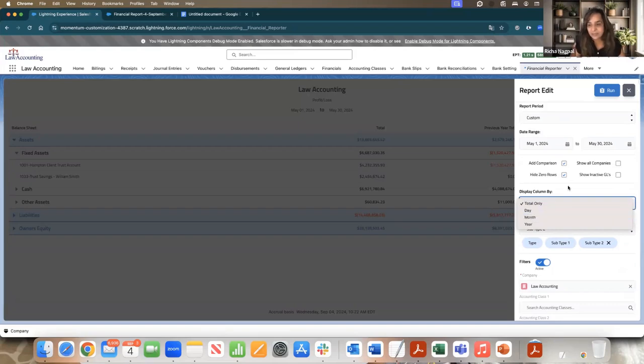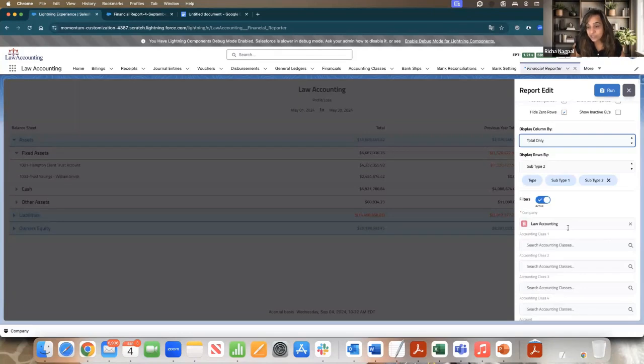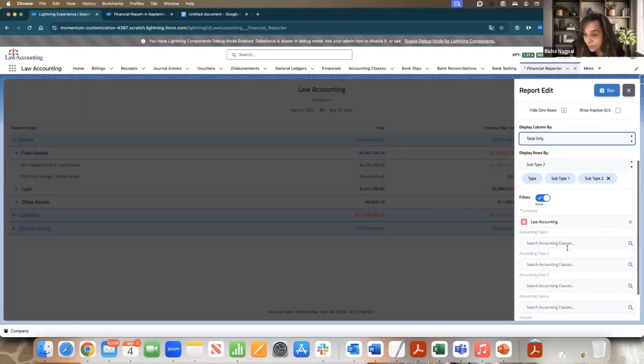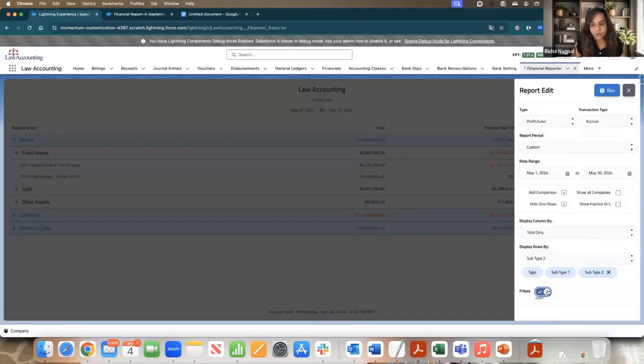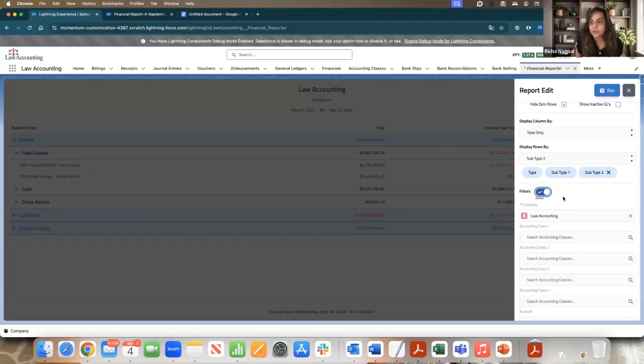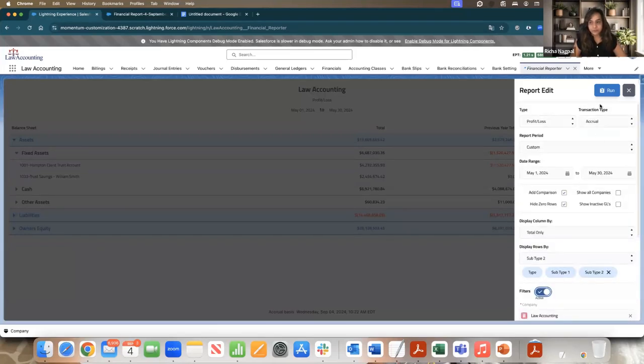This is really very helpful. Then you have additional filters, like for example, the legal teams want to set up different kinds of departments, different accounting classes for the attorneys, different case types. So you can set up all those as accounting classes, and then you can run your reports based on that account. Then if you want to run it for a vendor or things like that, you have all those filters. If you want to enable it, you can use it. If you don't want to use it, you have that option to activate or inactivate it.